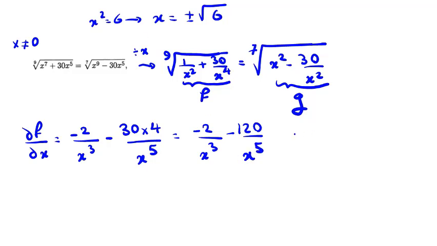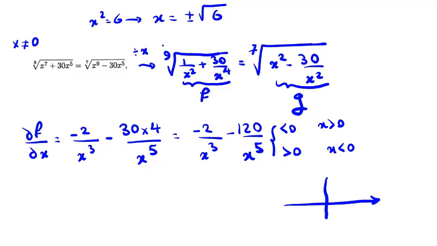So here we can conclude, if x is positive, it is negative, negative, negative. If x is negative, it will be positive. So if I want to draw this function, for example, suppose we know here that f in this part is strictly descending. Here f is strictly ascending because it is greater than 0.